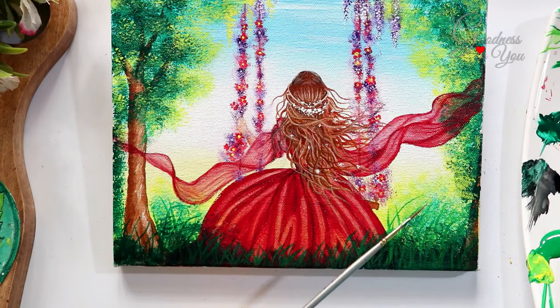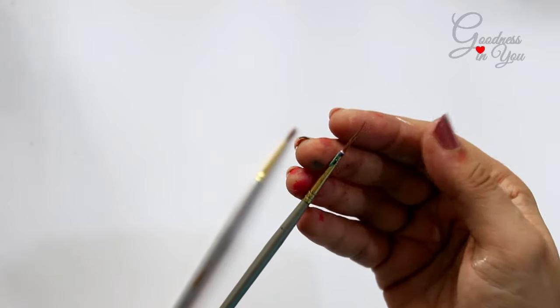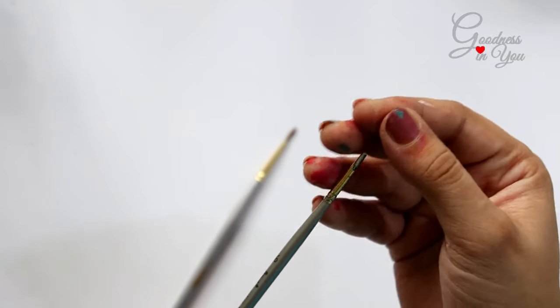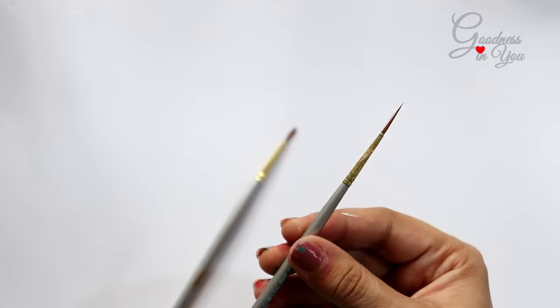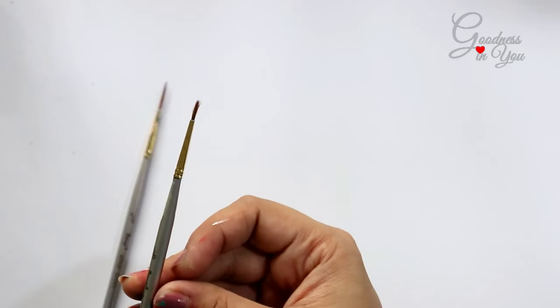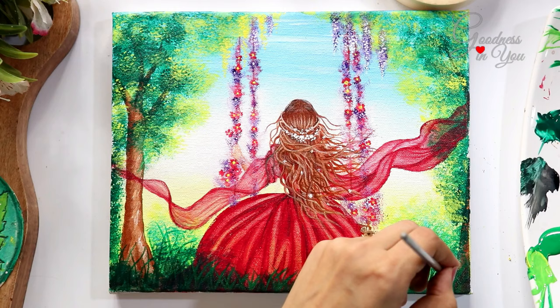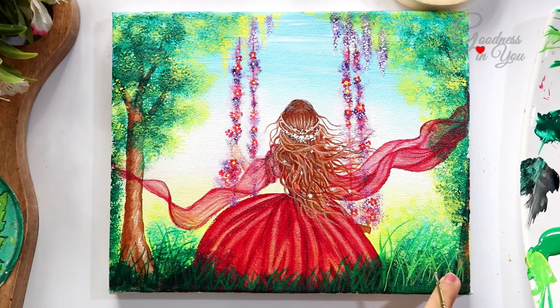So I get this question a lot about this fine liner brush that I use. So you can always use round brush number 0 for doing fine detailing. But these liner brushes are amazing as they can hold more amount of color and the bristles do not get spoiled very easily. As you can see with time, round brush number 0 is now damaged. So the liner brushes are something that I love and they make your work a lot more easier.